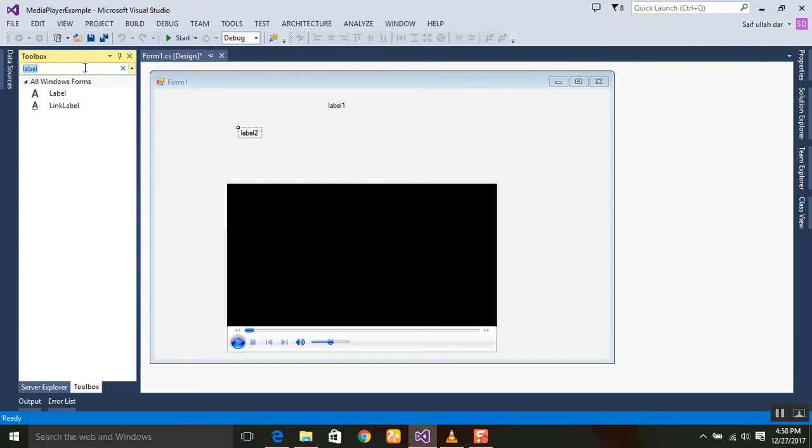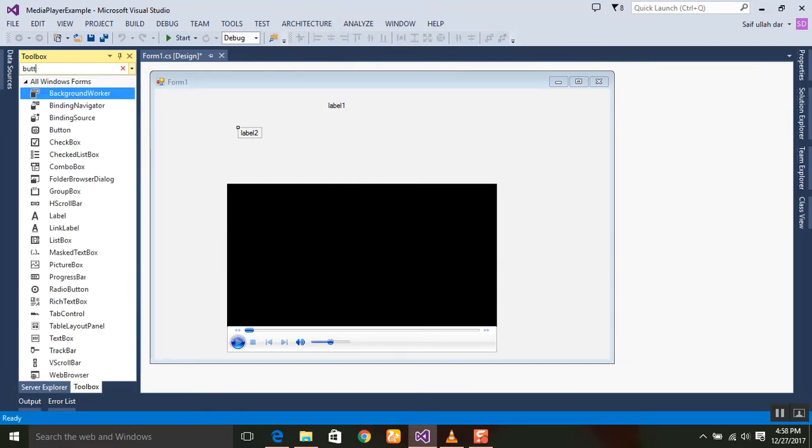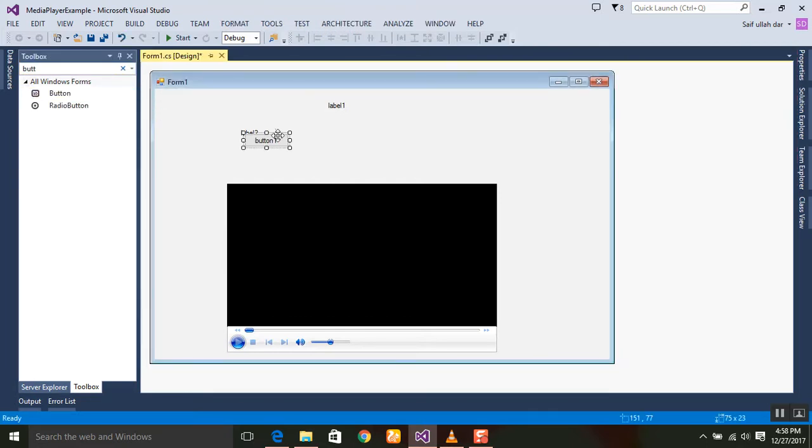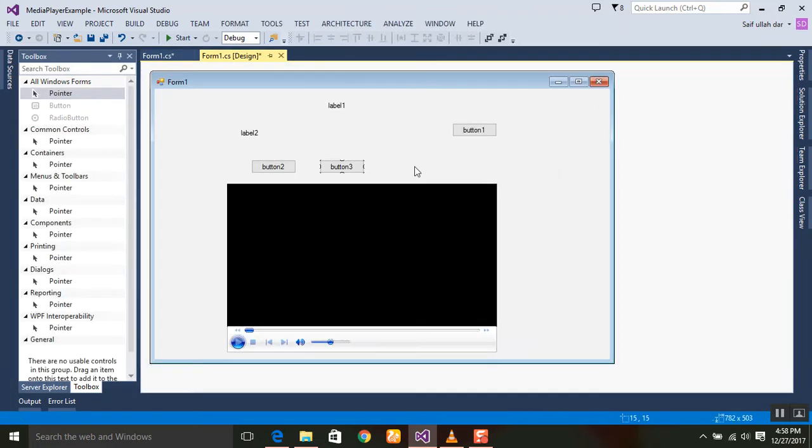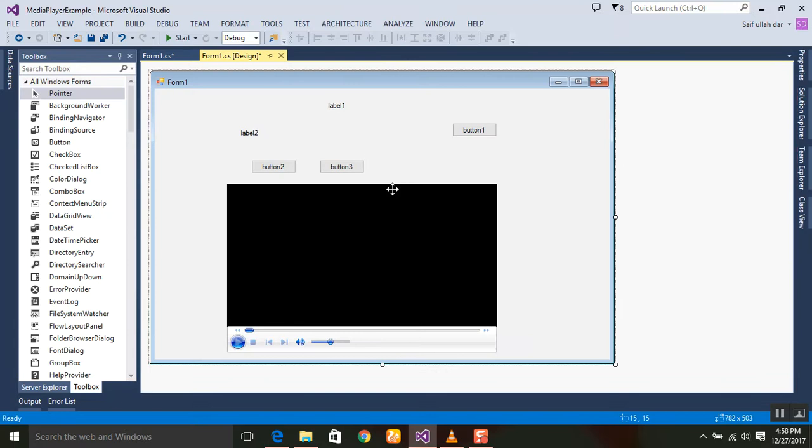And here we will use a button and place it here. Control C, Control V, one for the start button, one for the pause button, and one for the play button. Okay, we are almost done. Now we have created the interface for this.